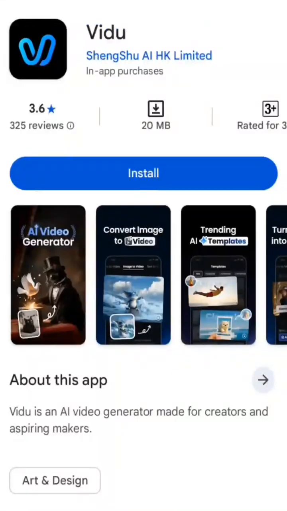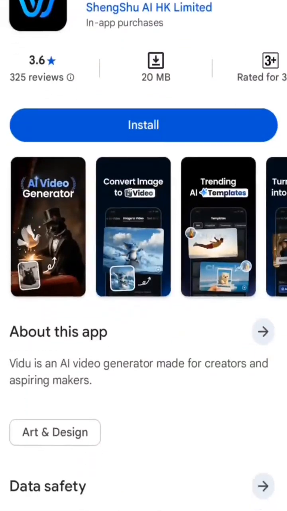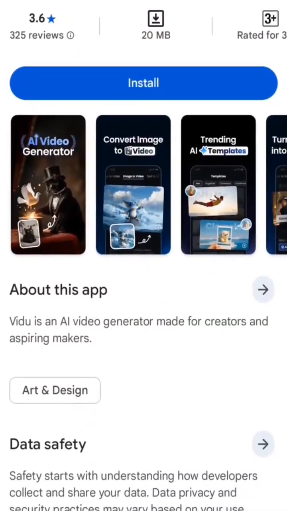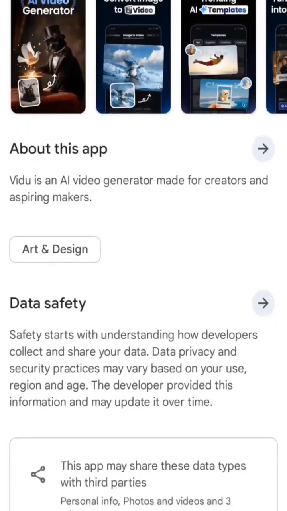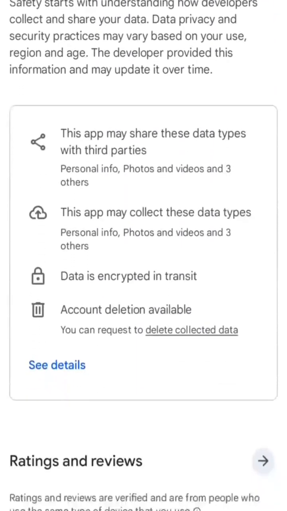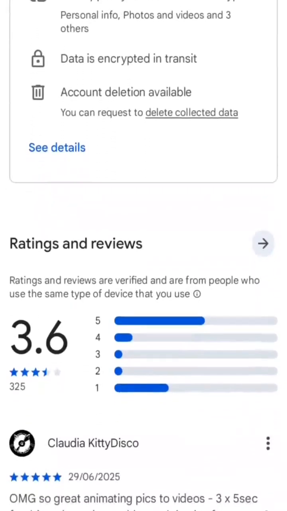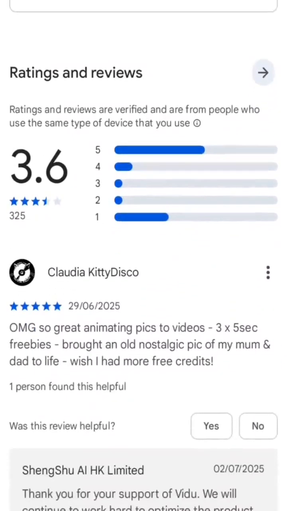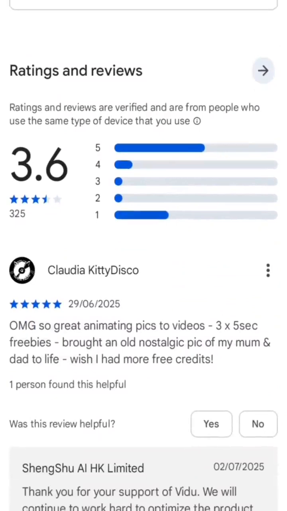But what if? What if there was a kind of shortcut, a way to zip from that idea in your head to a pretty high-quality video, almost like instantly? Today, we're doing a deep dive into something that's maybe quietly really changing how we create, AI-powered video generation. And we're zooming in on one specific tool, Vidu. It's an app that's aiming to put that exact power right in your hands.